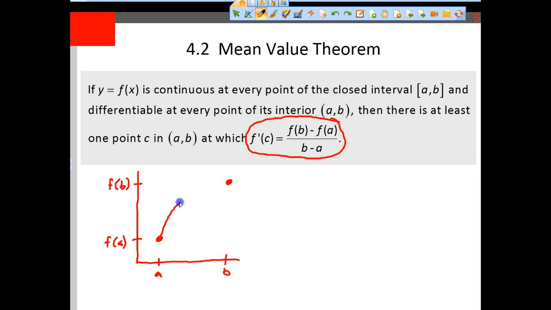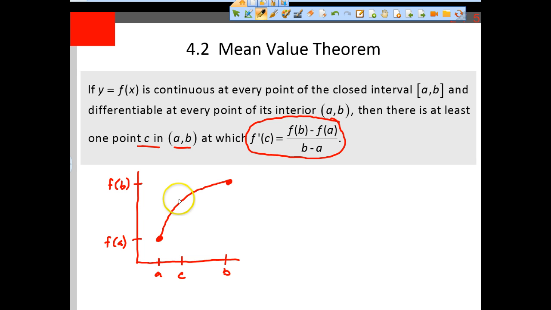It's a nice curve that's smooth and kind of just goes from one to the other, but it is a curve. I don't draw just the line, right? And I'll show you why. Because the result of the mean value theorem is that there is at least one point, C, in A to B. So that means that C is somewhere in between A and B, right? And it says f prime of C. So what does f prime of C mean?